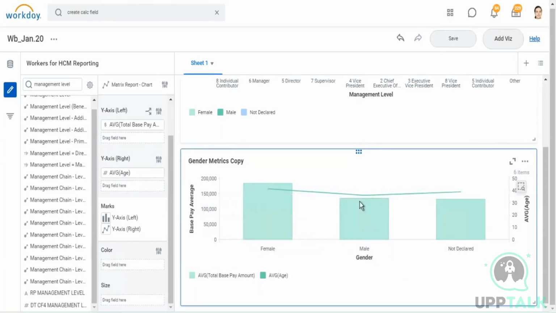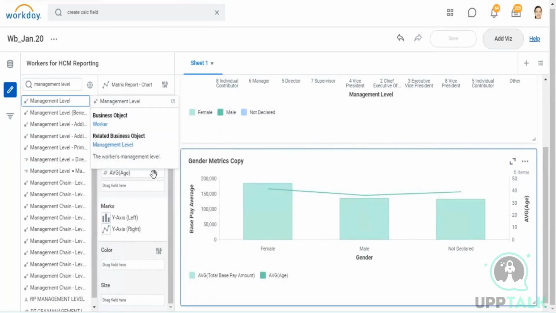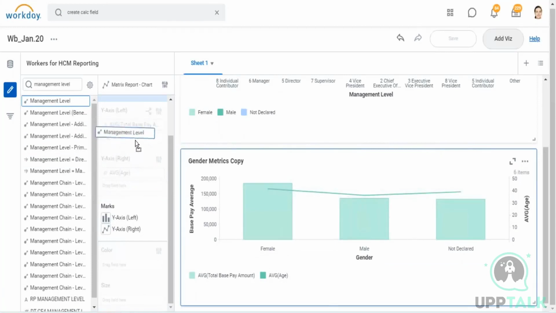So in a single report I can report on more than two measures, multiple parameters. It's very simple. I can simply drag and drop, and it is intuitive as well. Wherever a field is not relevant, it doesn't allow me to add that field.